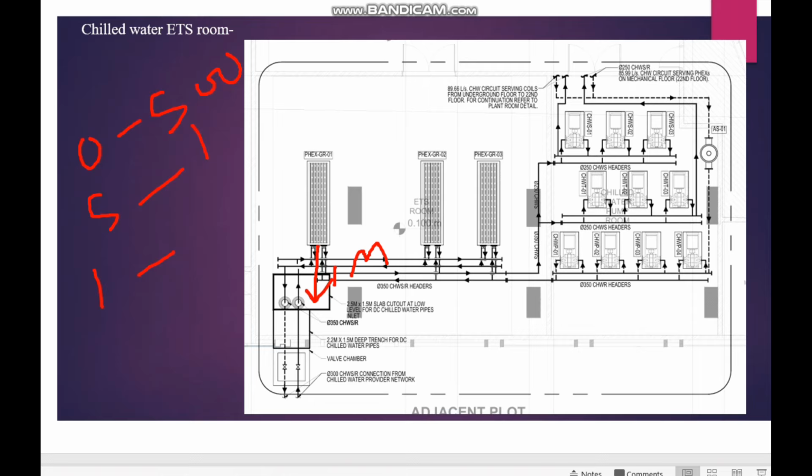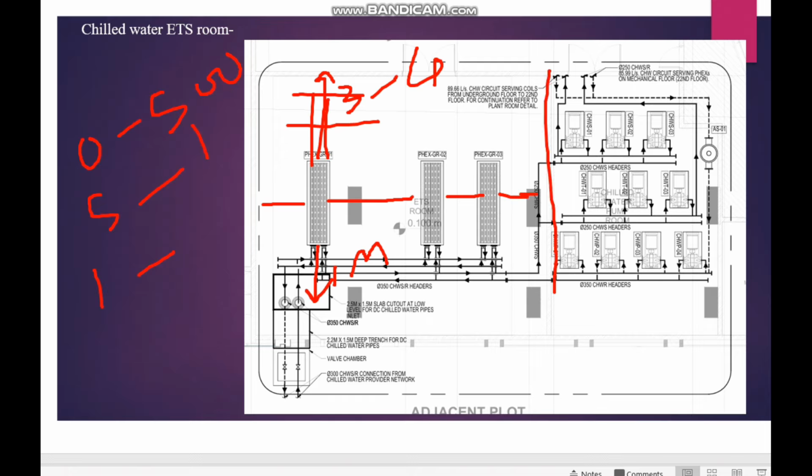On the front side, I recommend providing a minimum of 3 to 4 meter, because all the wall connections you are making are on the front side, so you have to provide piping space allocation there. In between the plate heat exchangers, you have to provide a minimum of 1.2 to 1.5 meter based on the higher capacity. Normally a minimum of 1.2 meter is needed in between the heat exchangers, and also at the end of the heat exchanger. For example, if this is the wall, you have to provide a minimum of 1.2 meter spacing.